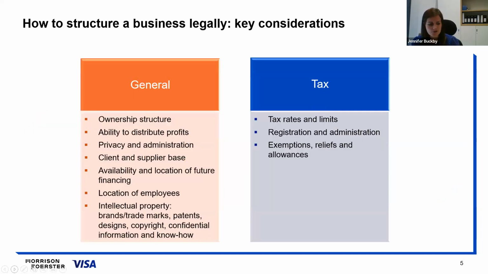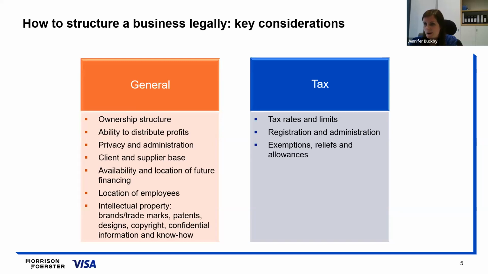the things to flag around structuring of businesses in general. And again, these business considerations can change throughout your business life cycle. It may be that you start as a sole trader, and actually as your business expands and you're considering bringing in other business partners, you may want to change your structure. So when you are thinking about business structure generally, the key things you want to focus on are, first, ownership structure, which really means, do you want a separate legal entity? A lot of the time the answer is yes, given that protects you from liabilities arising in your business, so you're not personally liable. And that business can enter into contracts, hire employees, for example.